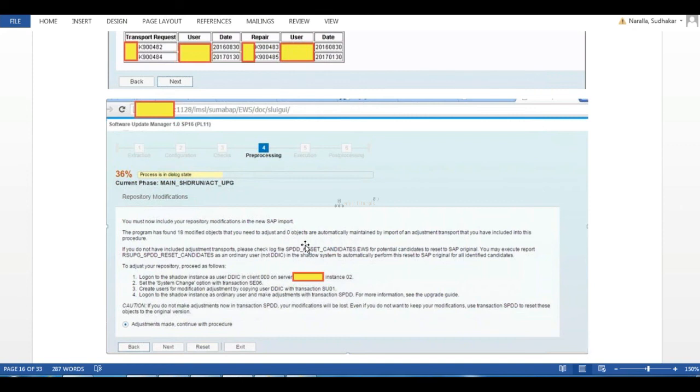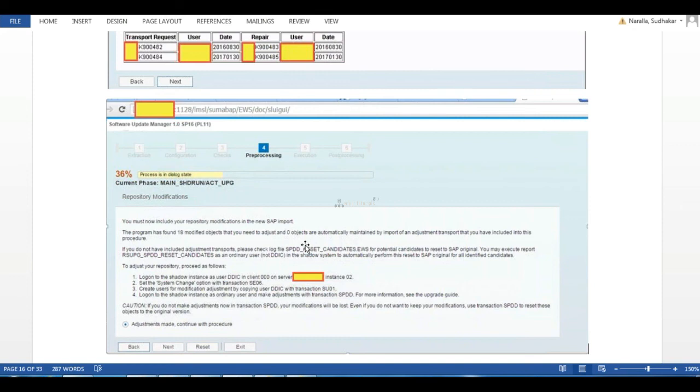SPDD and SPAU activities are nothing but data dictionary objects. Like what are the objects? Open objects are there, modified objects are there. So for those objects, shall I take them to the upgrade or not? Shall I keep the same changed objects at the time of upgrade or not?